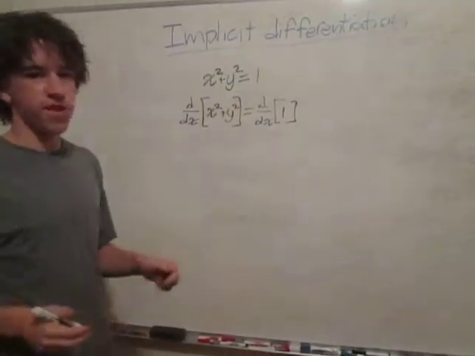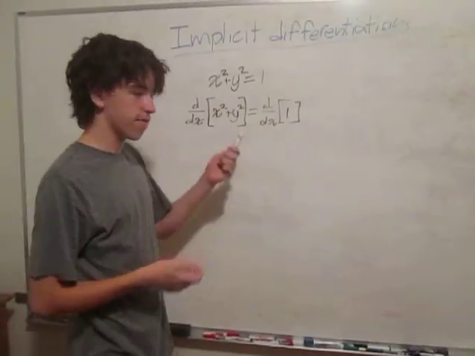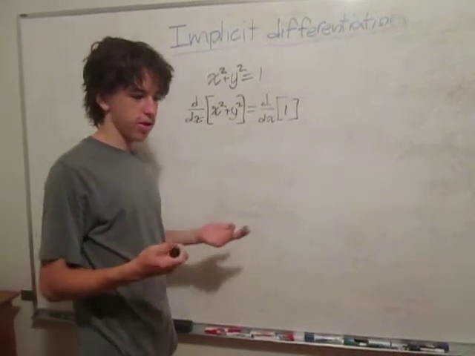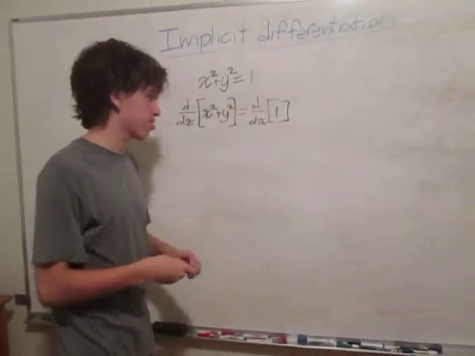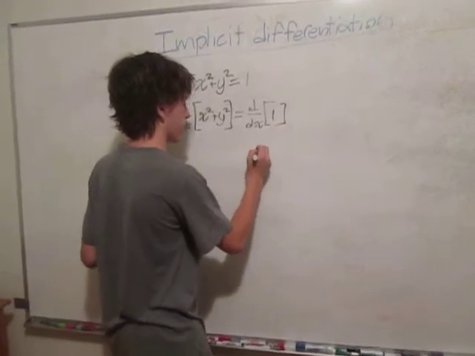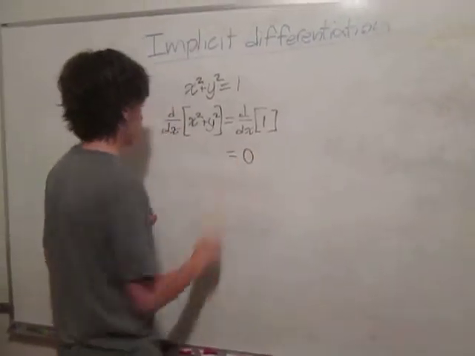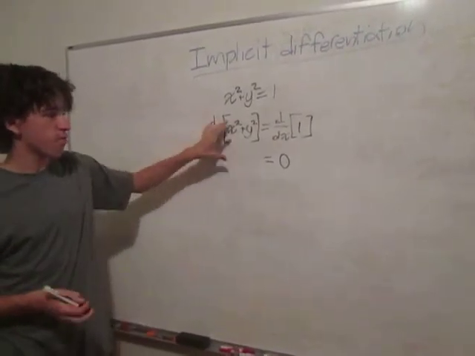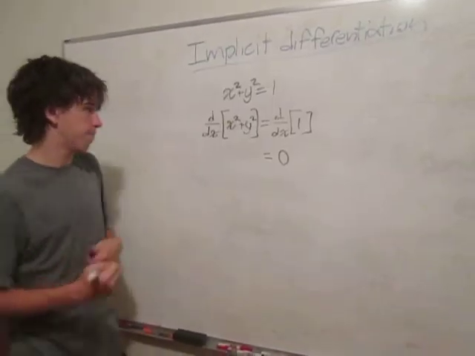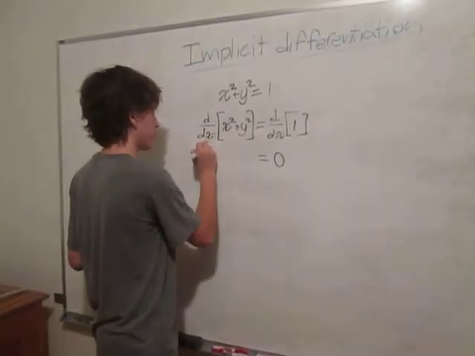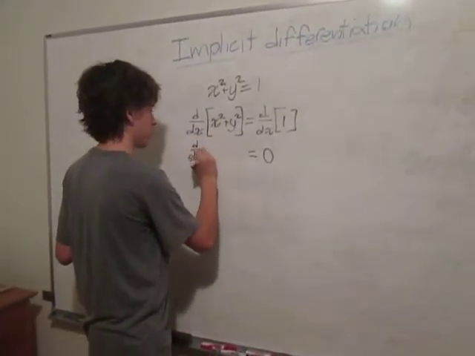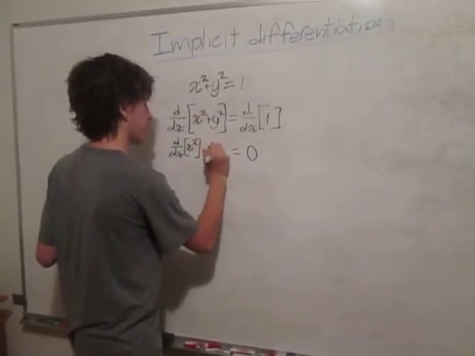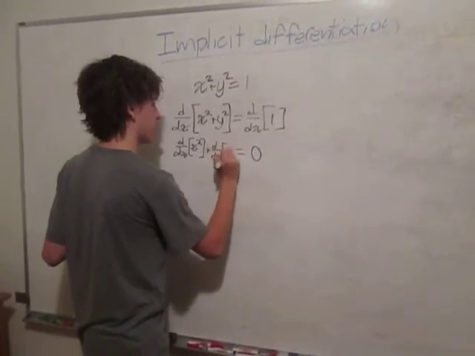And now, what's the derivative with respect to x of 1? As we've learned with constants, it doesn't matter. Let's pretend 1 is a function of x. f of x is equal to 1. There's no slope there. That's just 0. 0 is our slope. Now, we've also learned that if we're taking the derivative of terms that are being added, we can separate them. So this is the derivative with respect to x of x squared plus the derivative with respect to x of y squared.